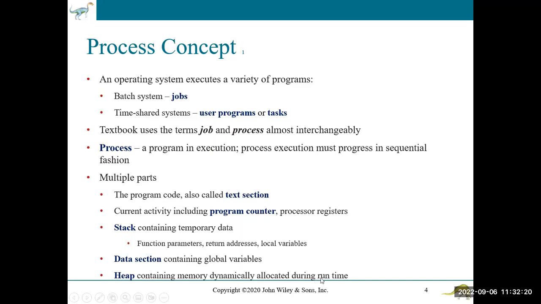The heap contains memory dynamically allocated during runtime. So as you're firing off processes, there are occasions where you have a journaled operating system that needs to audit the execution and health of a process. There is memory that is dynamically required while a process is running, especially when a process crashes. But any memory that is dynamically allocated as a process is utilizing resources would be found in the heap, the component known as the heap memory, right? So local variables, stack; dynamic memory, heap; global variables, data section. Any questions?